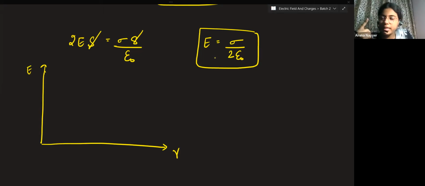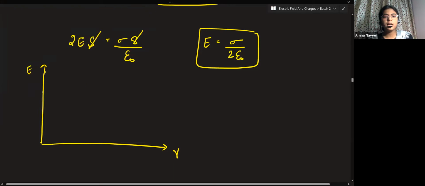In the previous case, when we were studying the infinitely long wire, R came in the denominator, where E was inversely proportional to R. So Hamza, Hiba, and the rest of you can see R is not over here. It means that whatever the value of R, the electric field will remain the same. It means it is independent of R. So the graph of E and R will be this, independent. Now see what kinds of questions you get from this portion.